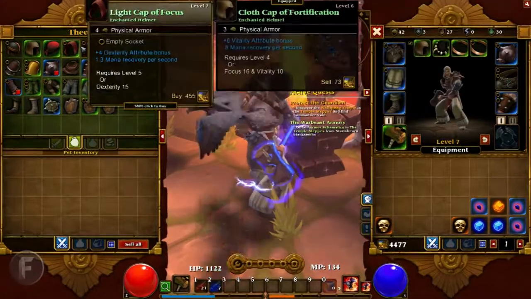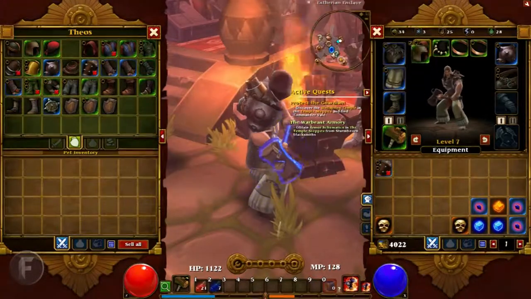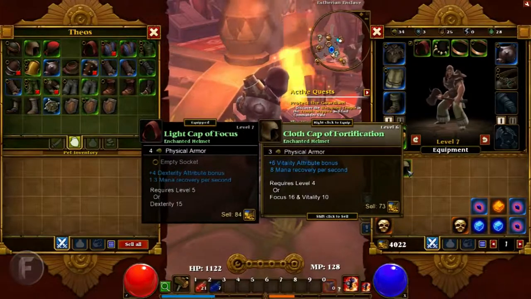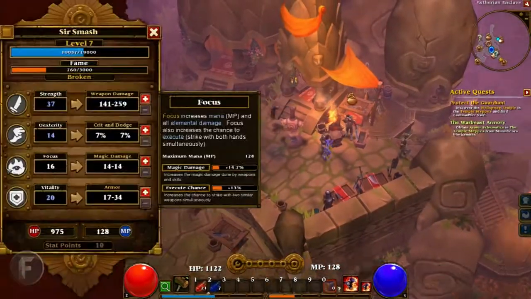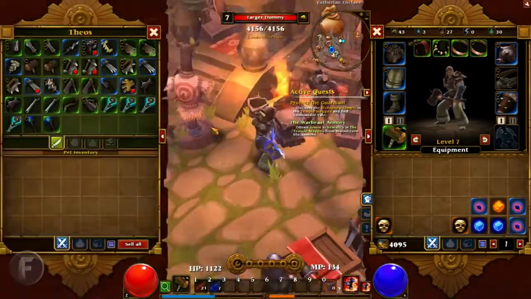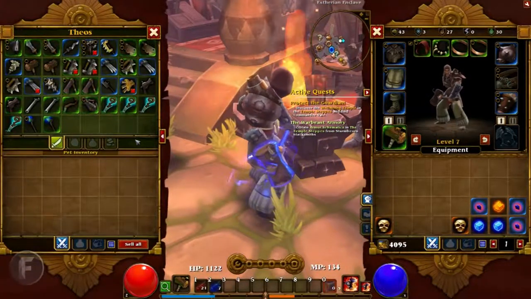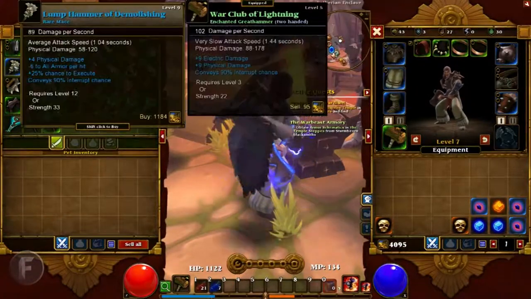Let's see what else we got. Oh, we lost an item. So we need 26 on vitality. Character page. Bam, bam, bam. Done. Cool, and that's what I was talking about before, where items just drop off you. As soon as you put that on, it was like, no, you don't have these requirements, and it dropped off.